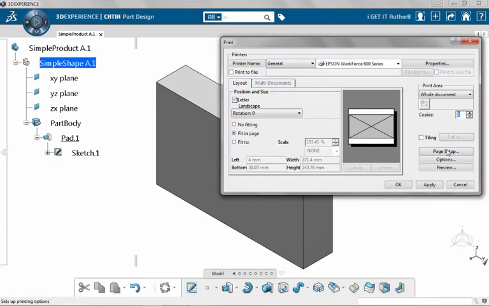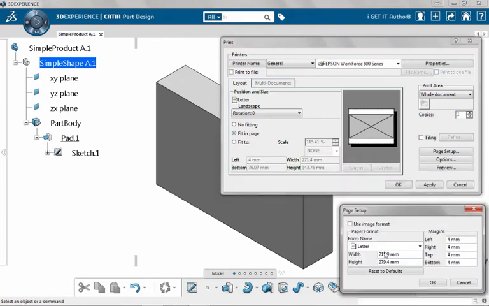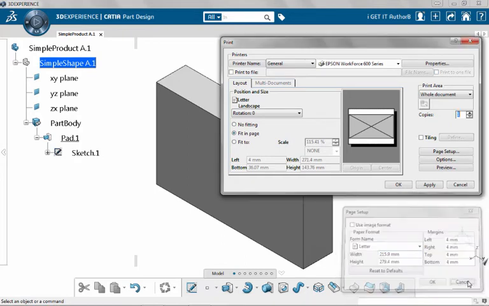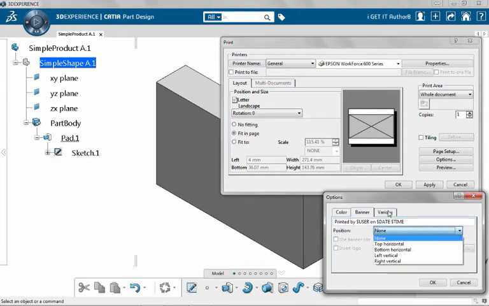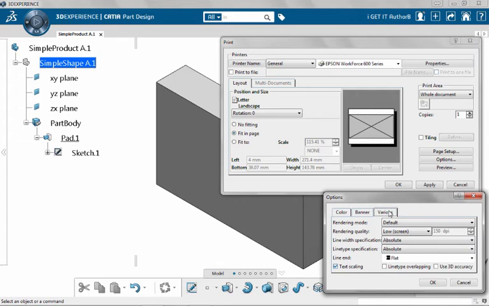Depending on the printer type, there is a page setup function, and the functions that are on here are a function of the particular type of printer that's being utilized. In addition, there are options. I can select that I want to use monochrome or I want to do it in color, etc. I can put a banner on the page, printed by and the user and the date and the time, and determine where that's going to go positionally, etc. And then there are various items that are additional items of interest for printing to that particular printer.